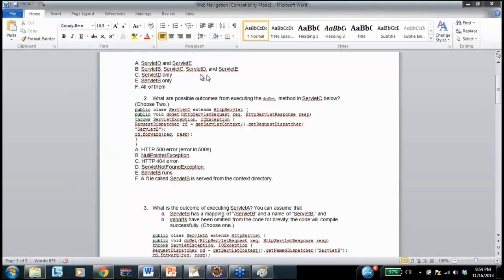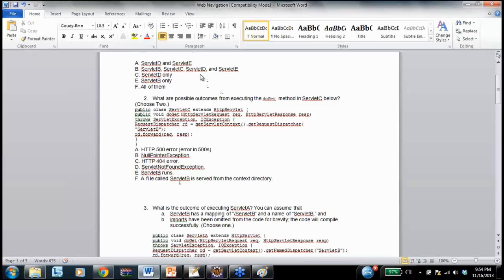Now, first of all, normally it's required that you should have a forward slash. That is probably right. So one, it could be servlet not found, and a 500 error is also for the same. So there are two answers here.